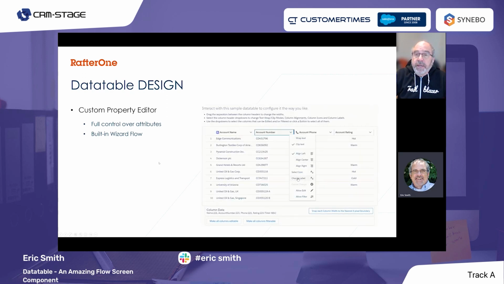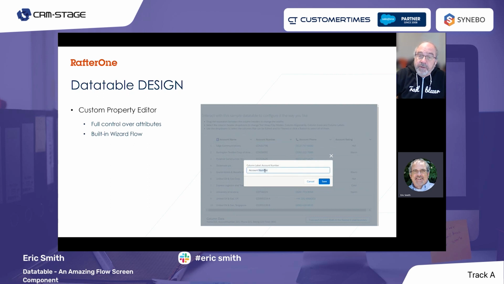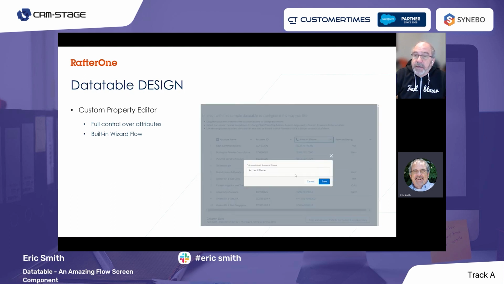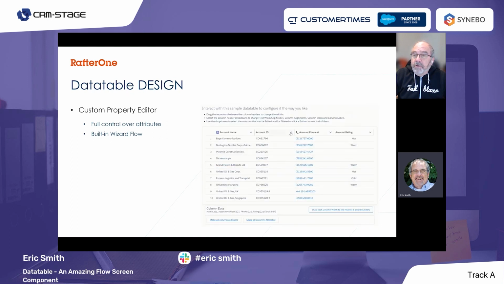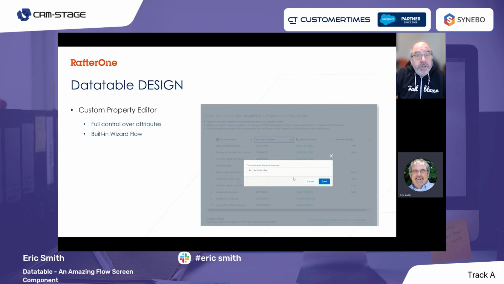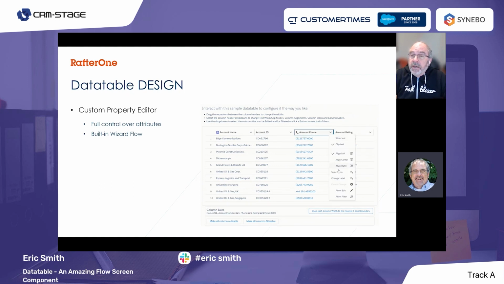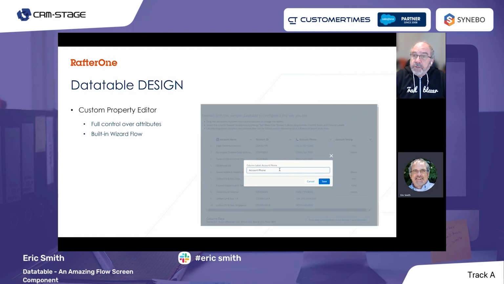And then as we saw, we get into the actual sample table where we can interact with that table and do things like, okay, I'm going to set my column headings, my labels, my icons, my column widths, my alignments. I can turn on which fields and columns I'm going to be able to edit, which ones I'm going to be able to filter. So all of that is done by interacting with the actual component that we're configuring, the data table component.